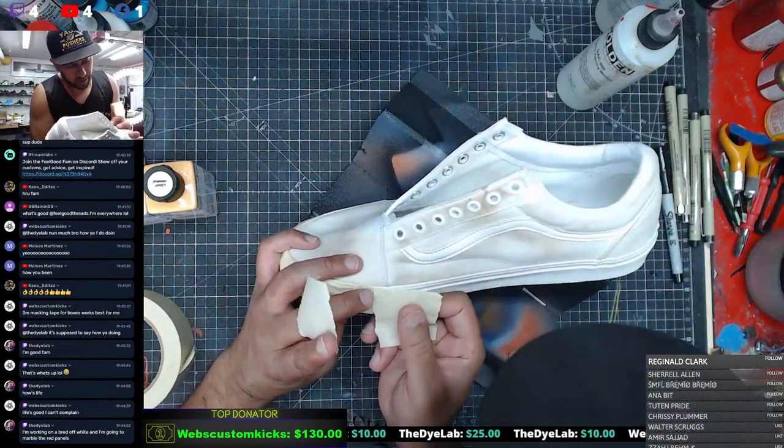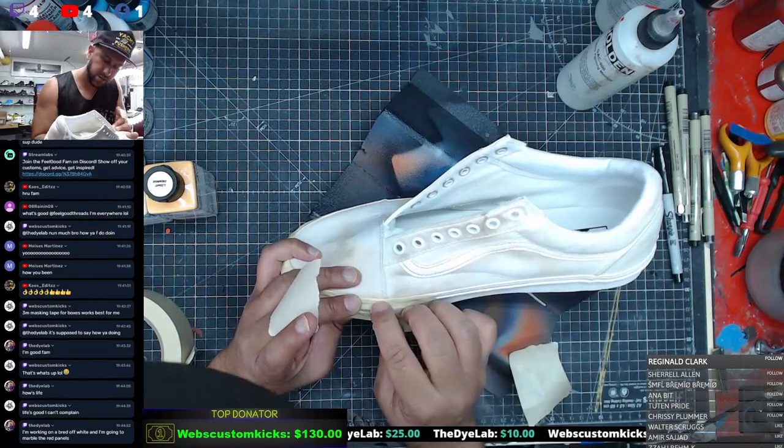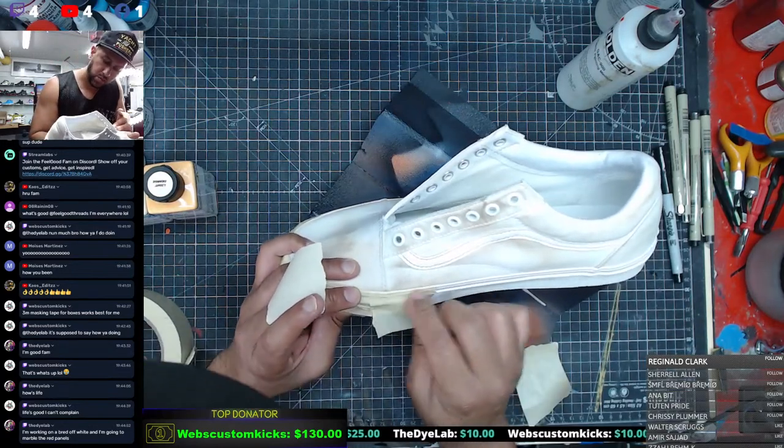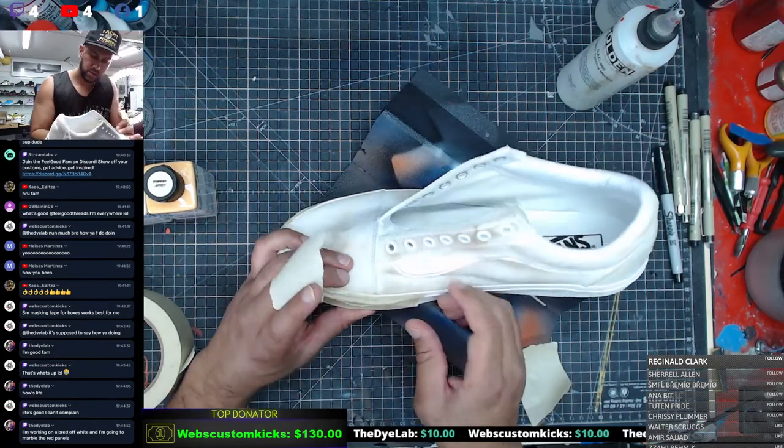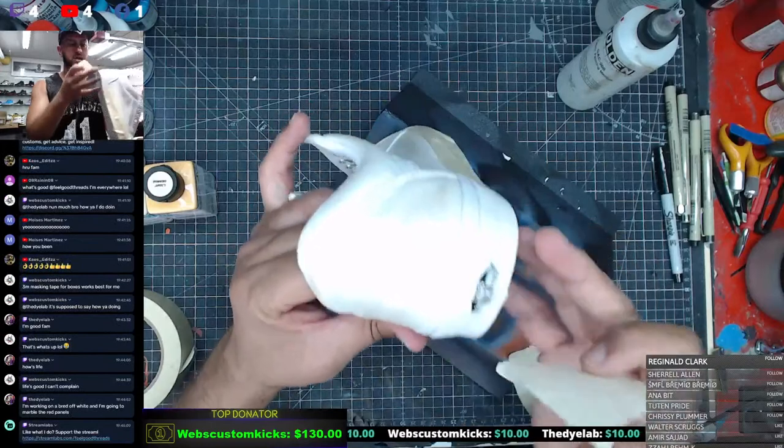Usually that curve is a little bit of a challenge, but once you get to the sides, there's no more bumps and curves, so it gets a little bit easier. See, like this right here, that's not going to be fun.